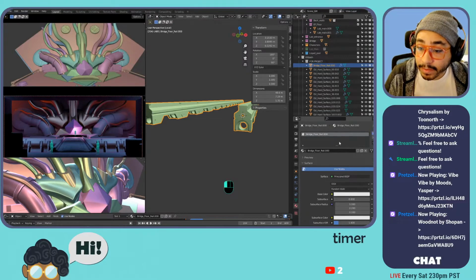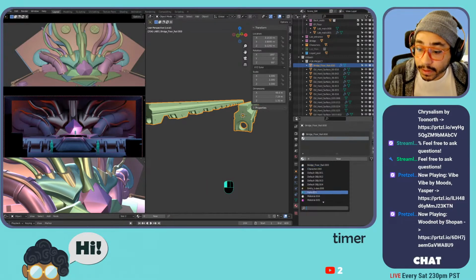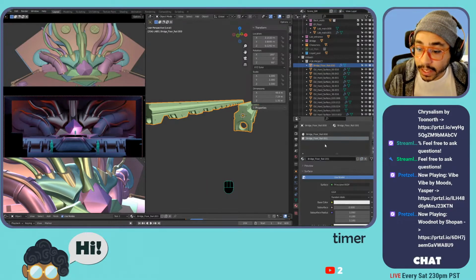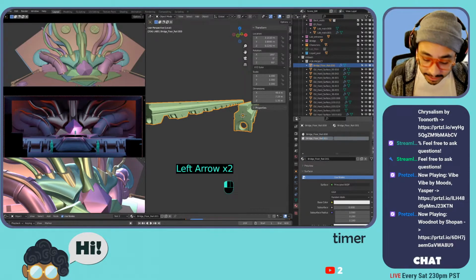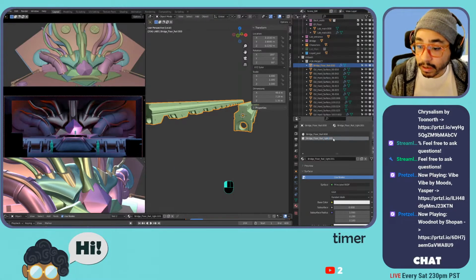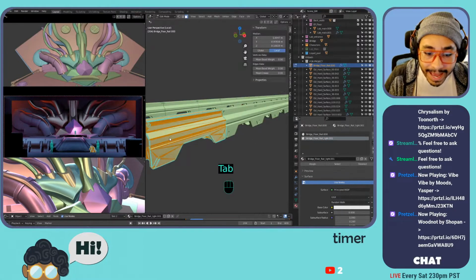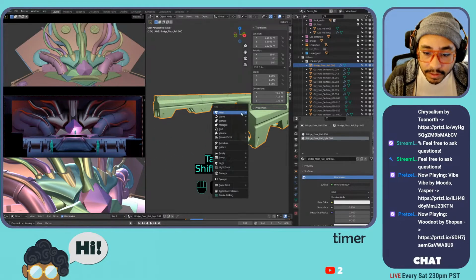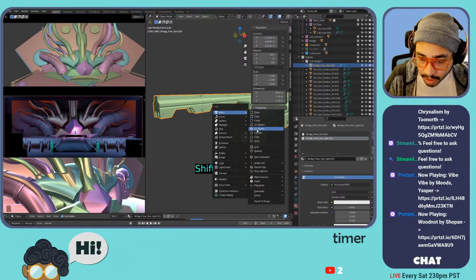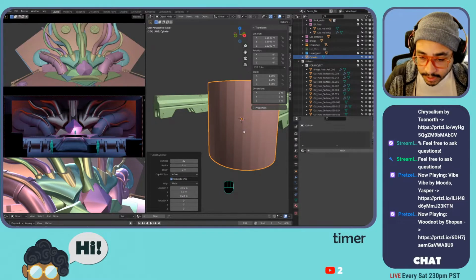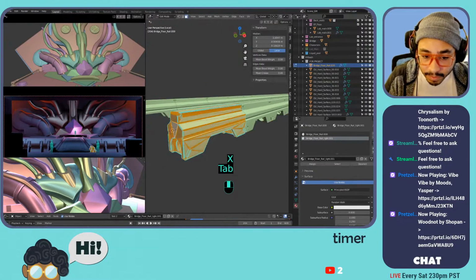We're gonna add in a second material. And we're gonna hit the little thing here. And we'll call this formula blah blah blah light, because this is gonna glow. Alright, so what I'm gonna do is add in some stuff here. So let me add in a tube. Oopsies, that's not what I meant to do. In the edit mode, I'm gonna add in a tube.